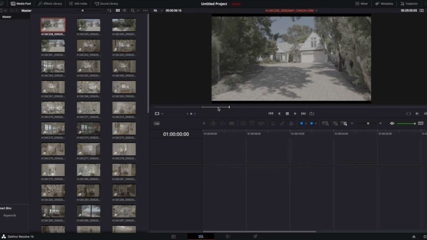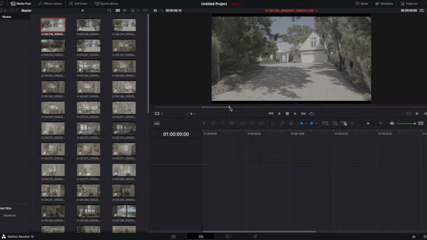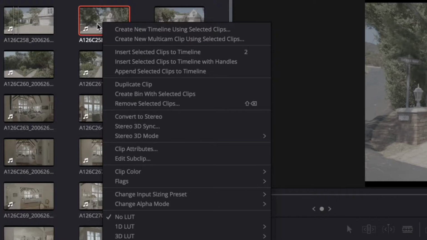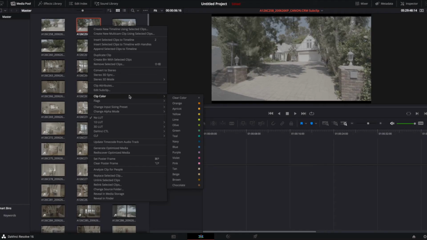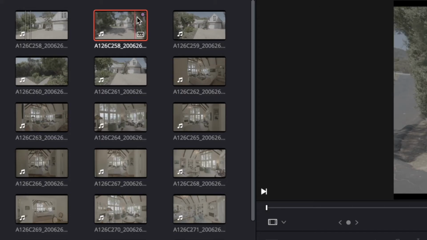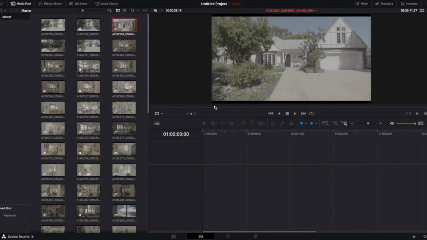And on the preview window, I can create a subclip by clicking on Create Subclip. Now in the gallery we have this selected clip right here. Now we just need to assign a color to this clip. I'll go with purple. Now we can see this little purple dot right there, and that's how you can differentiate the selected clip from the others. So let's choose all our favorite moments.